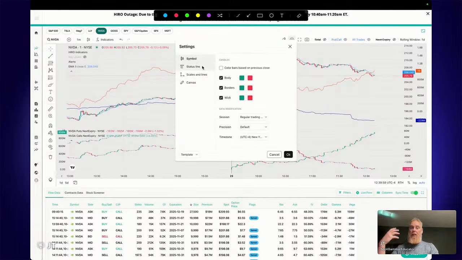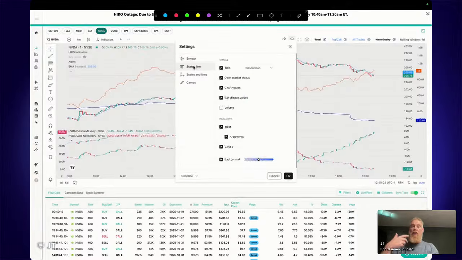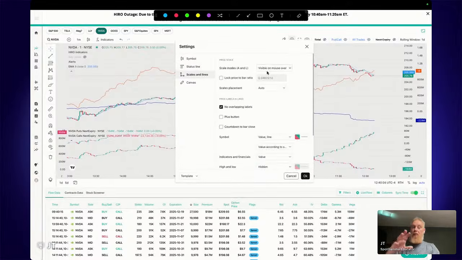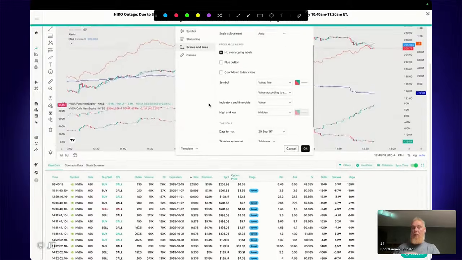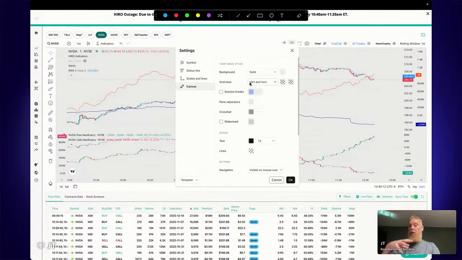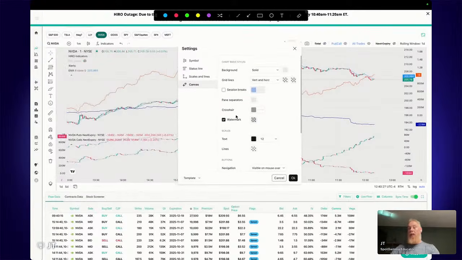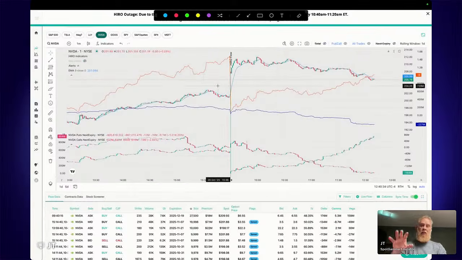You can change a couple of other things here, right? You can change just the normal default candles. You can change some of the basic things here, as well as some of the way the symbols work over here and how you can see some of those elements. This is mostly for your chart as well. You can use grid lines. I have very, very faint grid lines because I usually use the time element down at the bottom. But there's a lot of people I know that have larger timelines. And then some people, they like the watermark there. For me, I don't particularly have the watermark. I just typically always look here. And on my other TV chart, I have the watermark. So that's kind of the way I look at that.